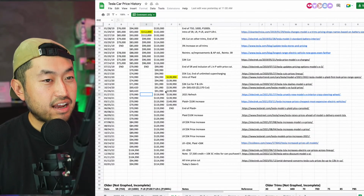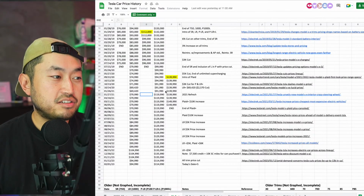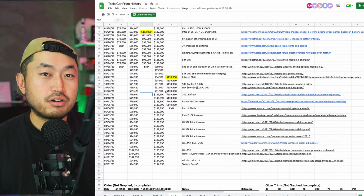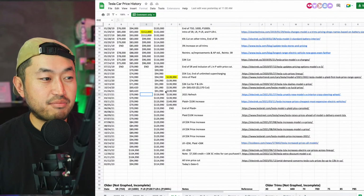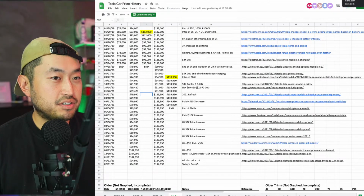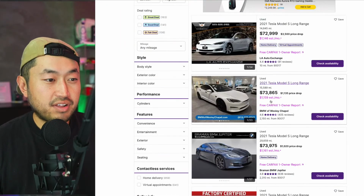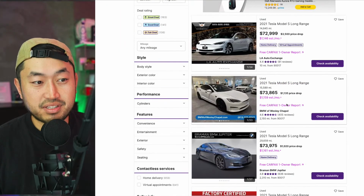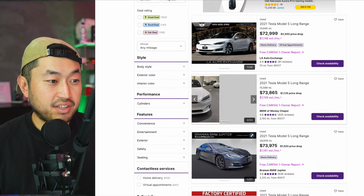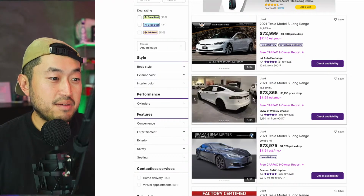And so the natural course of depreciation should be 10% a year. Now we're already in 2023. So a Tesla Model S for 85 brand new should be, what, low 70s as a natural price, that's for sure. And that's what it's actually reflecting. I would say this is a decent deal. I mean, $73,000 for a 2021 Tesla Model S refresh. If this has full self-driving, that might be the deal right now.